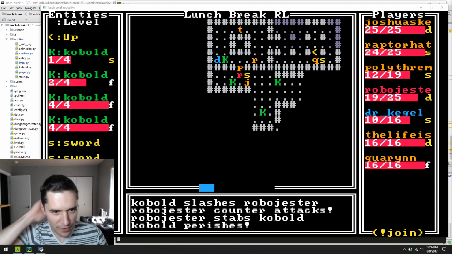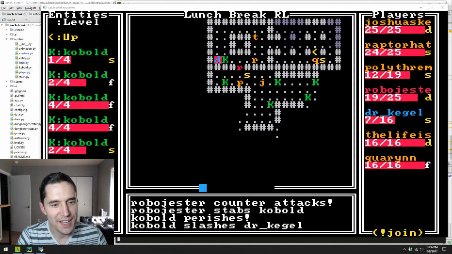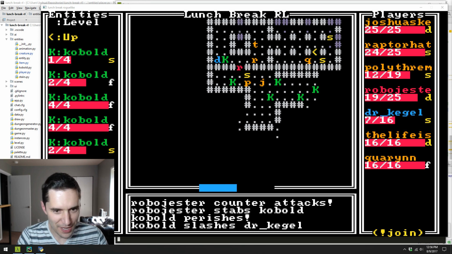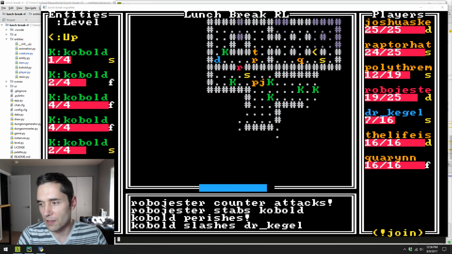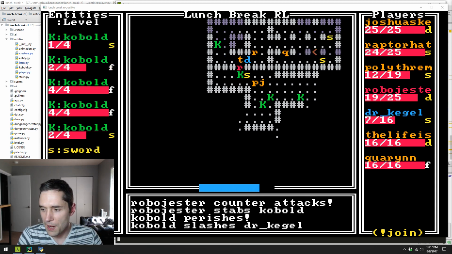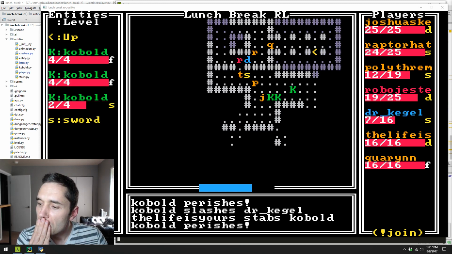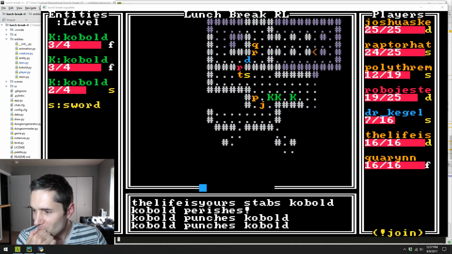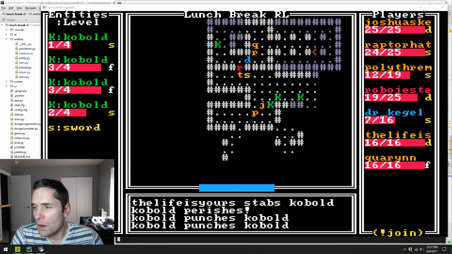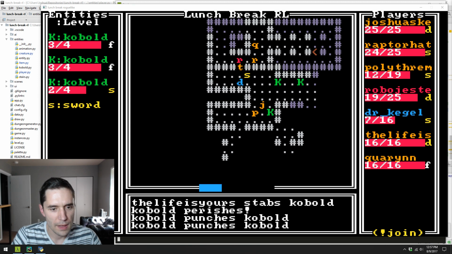I'm just gonna jump into this room full of kobolds and see what happens. Wow, 25 health. Oh my goodness. I guess with this many people, things can escalate pretty quickly. I wonder if I should scale the enemies and the items based on the total group health. Maybe that might not be a bad thing to do. Let me see. Down, down, left, left, left, down, down.